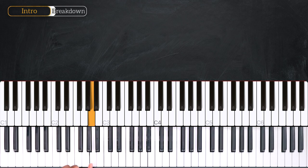So I'm starting playing A twice on the first beat and also on the end of the second. I'm going to use that pattern for all the notes in the chord progression. And here, in between the first and second measure, I'm going to play E followed by G sharp. So E, fourth beat, G sharp on the end of the fourth.